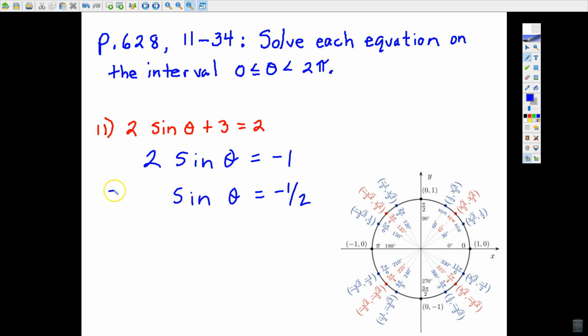So the inverse of sine on both sides. So I'll show it in this way to show my work. So think of those canceling each other, and we're left with theta. And so now you're doing the inverse. What angle gives you sine negative 1/2? And remember, for inverse sine, that comes from the right half of the unit circle. So what angle has sine negative 1/2 in this interval from 0 to 2 pi?